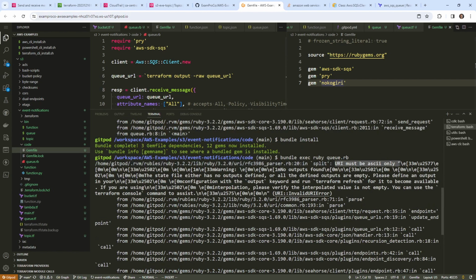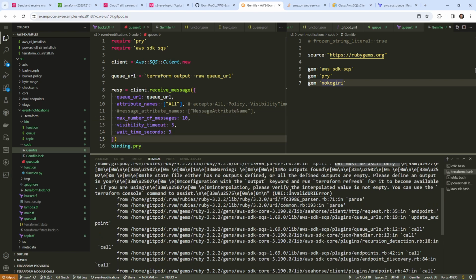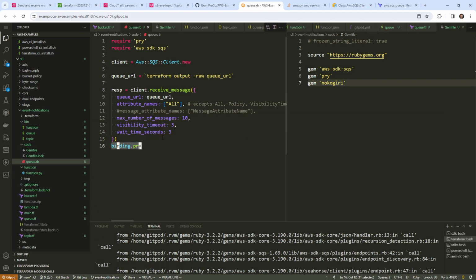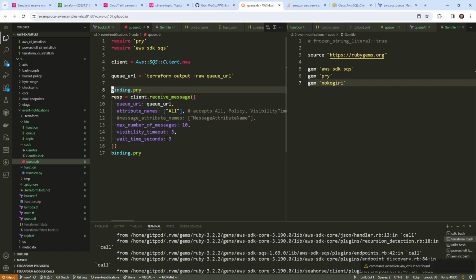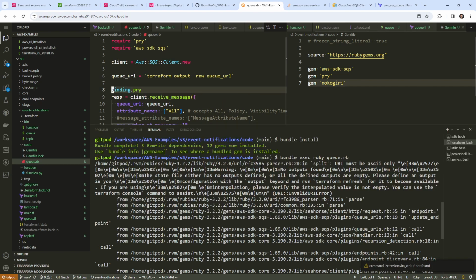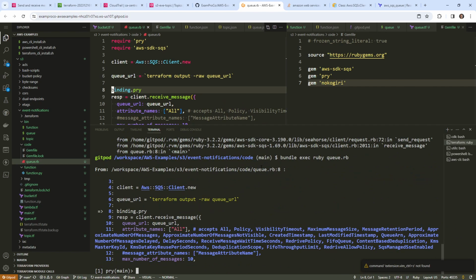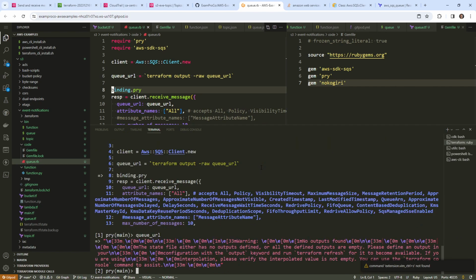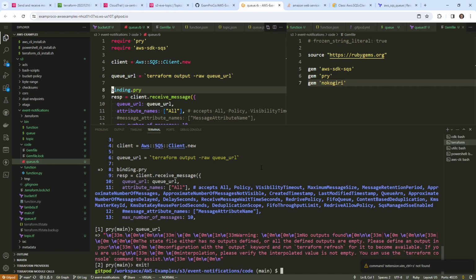URI must be in ASCII only. So it's saying it doesn't like it there. I'm going to go ahead and copy this and paste above. Let's go take a look and inspect its value. So we go here and we say Q URL and we hit enter. Wow, that's a mess. It says no outputs found. No outputs found. Okay, so why not? If I attempt this again, do I get the output?